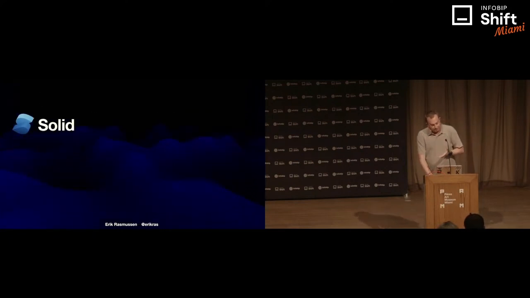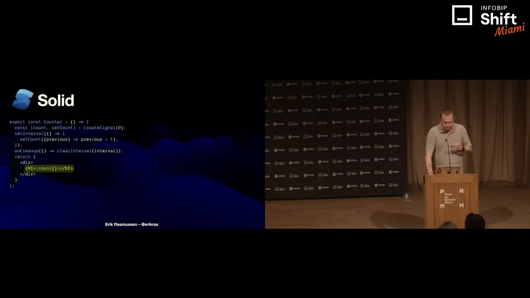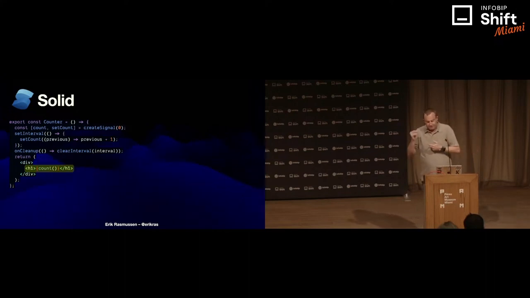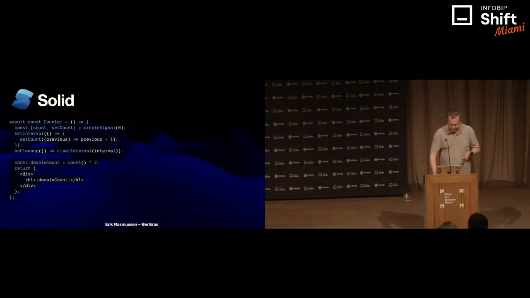So what does that look like? So when this component mounts, Solid notices that the h1 depends on the count signal. And so whenever the count signal is updated, Solid knows to update only the h1 in the DOM. This is how Solid gets away without having a virtual DOM and is very fast. So now that we know this, what's wrong with this code?